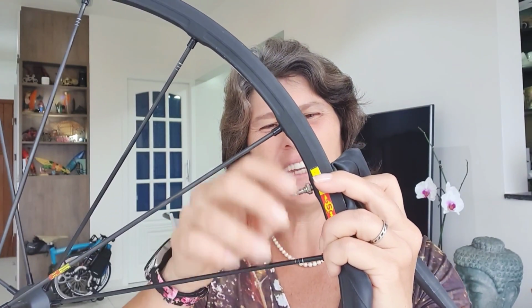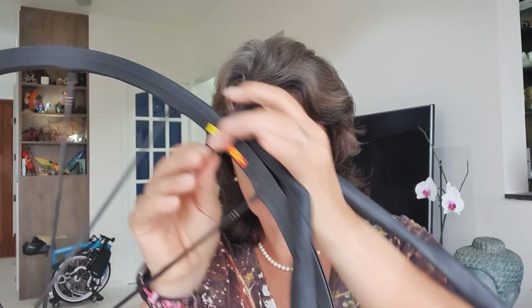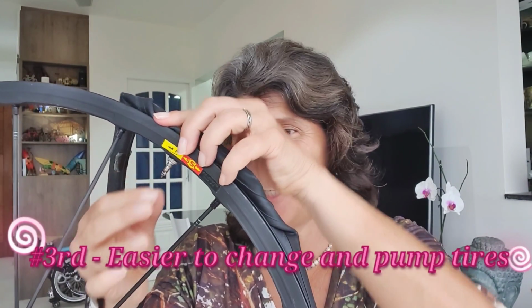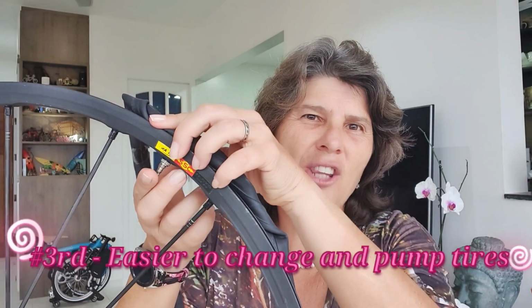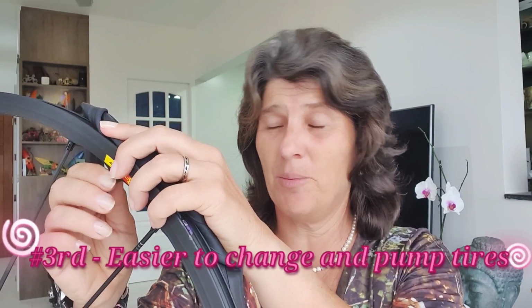So lefty loosey, righty tighty. And this way, it's much easier to pump it up because the valve stays here. It doesn't go inside when you try to put the pump in. So it's much easier to pump up your tire.